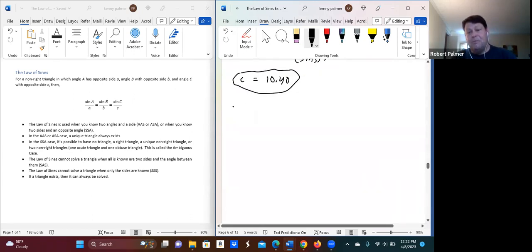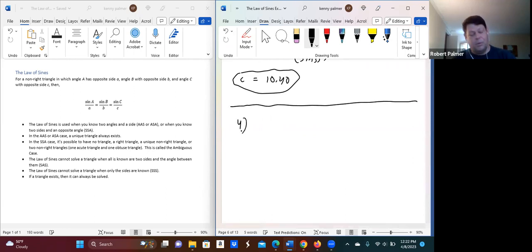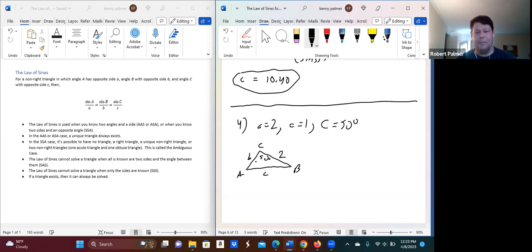And this time I want to show what can happen if you have no solution. So it's number 4. Once again, here's what we have. A is equal to 2, C is equal to 1, and angle C is equal to 50 degrees. Now, let's try and draw a picture, although once again, this picture may not be right. Just approach it the way we usually would. So maybe it looks something like this. Here's side A is 2. This is angle A, B, and side C, and this is 50 degrees. This is side C, and then angle C, and this is side B. Now this, as we said, actually has no solution.